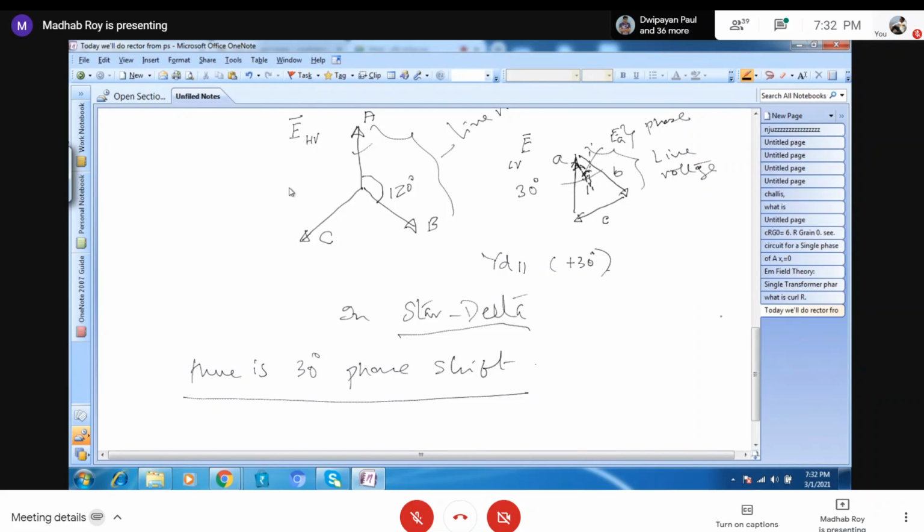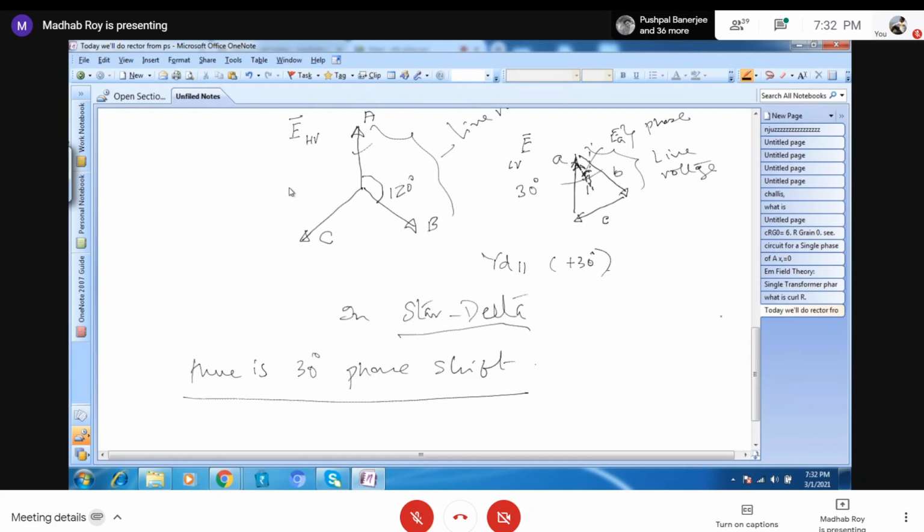Suppose one power station, Kolaghat, is sending some power to the Jeerat power grid, and the Maithon DVC is also sending some, even NTPC Farakka is also sending. So different transformers are there. At intermediate positions there will be lots of transformers, star-delta, star-delta, star-delta. So you will see how much phase shift is going on during the transmission of power, with lots of transformers used in between. That's the interconnection problem.